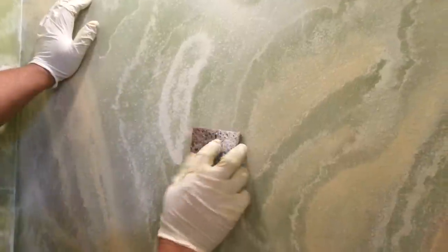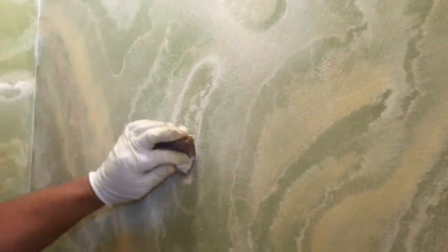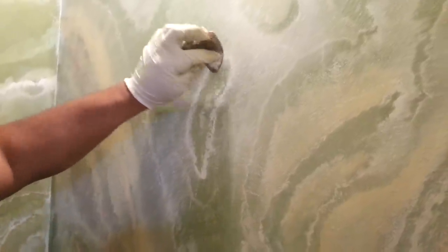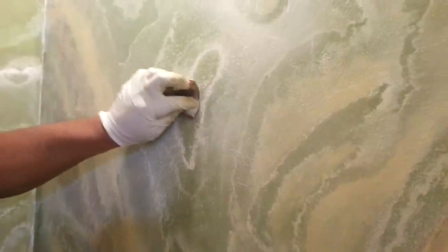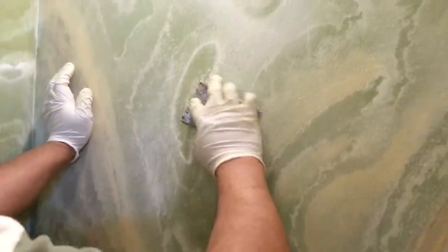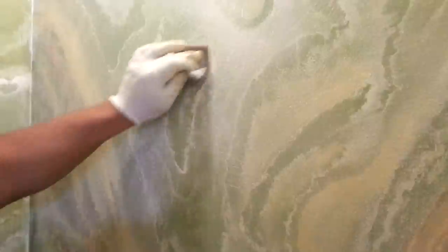When you start making those lines, go from side to side — you see how it creates a line look. Then push from the middle up towards the line, pushing it to the corners as much as you can. You'll start to see that marble line look. Don't worry if you don't get it right the first time because you can always come back and add more color. Just wipe across, up and down — now you've got that crack-line look on the marble.